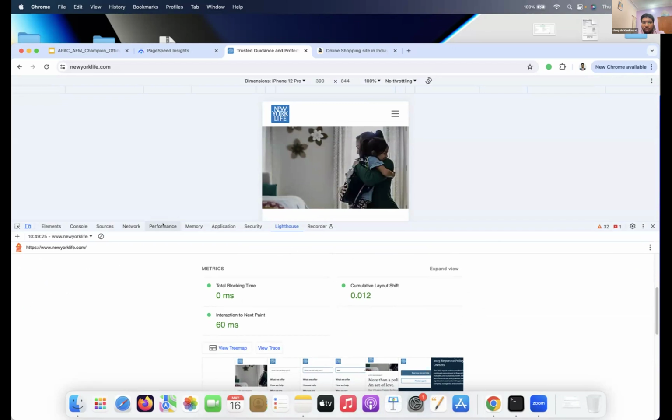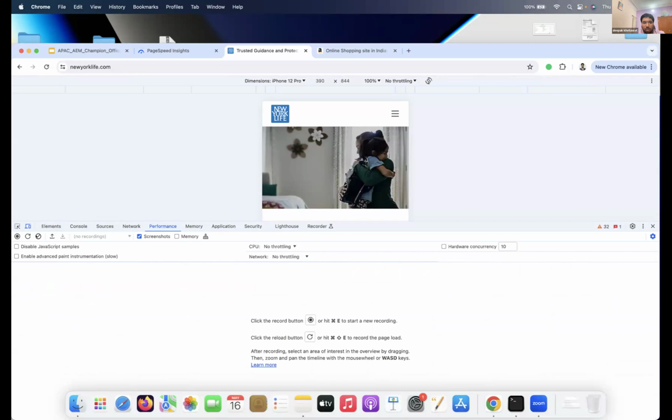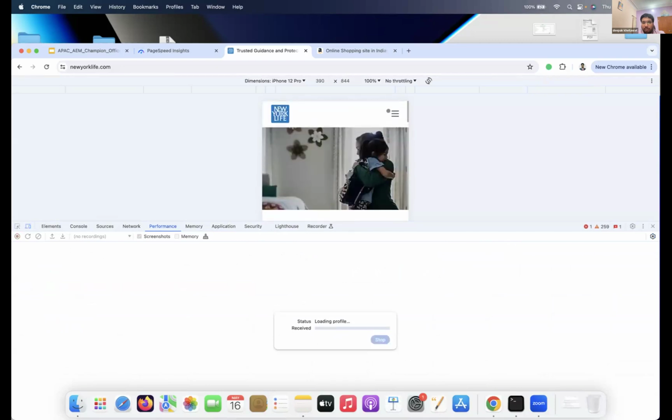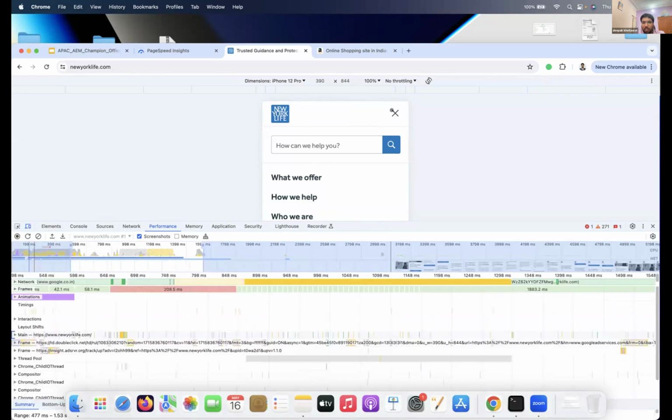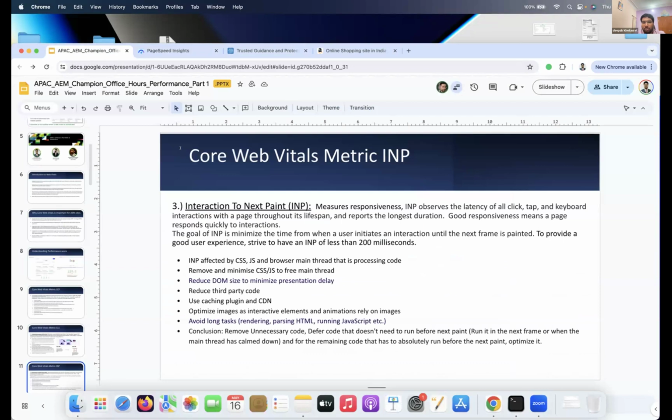For fixing, we need to use the same steps which we do for CLS, but in a different way. Since it is not related to the page load, we can start profiling and do all the interactions on the page, whatever we want. Same thing, like clicking this or clicking this, all the interactions, and then we click on the end button. Once the interactions are done, we see which main thread is taking more time. We can try to find whether a particular JavaScript or a particular thread is taking more time, so that we can try to optimize it. Fixing INP is a bit tricky, but it's an important metric which was introduced recently, and I think all websites, AEM sites, should strive to fix it.